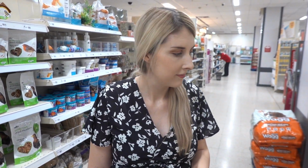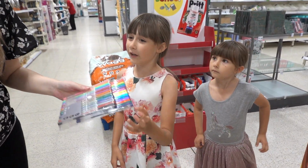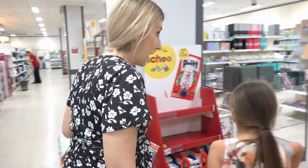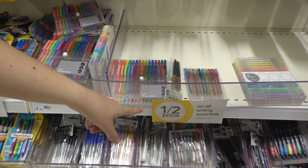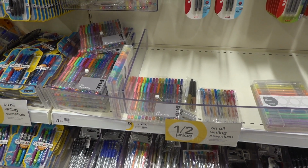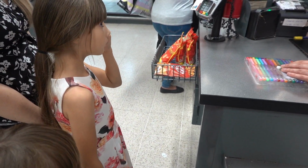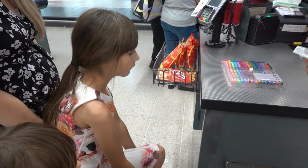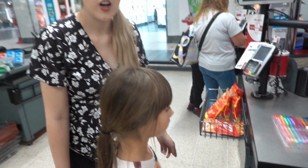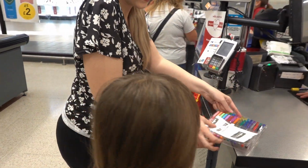They're nice. Mum, I wish you would get me 30 pence for £1.75. Are they only £1.75? Yeah, there you go. You can have them at that price. So it says half price on all writing essentials, and these ones are £1.75. So I wonder if that's a half price, or if they're going to be even cheaper. So let's go and check out. Fantastic value, £1.75, please. That's lovely. Thank you very much. So £1.75 was a half price. They were £3.50. There we are. Thank you. Have a good afternoon.